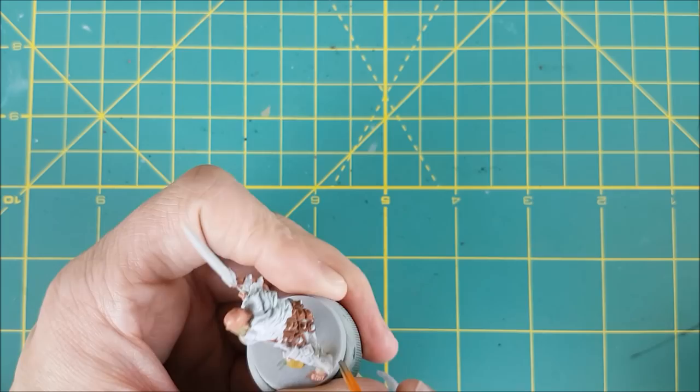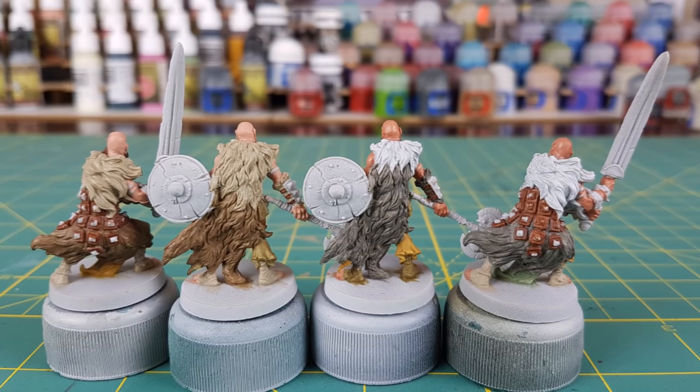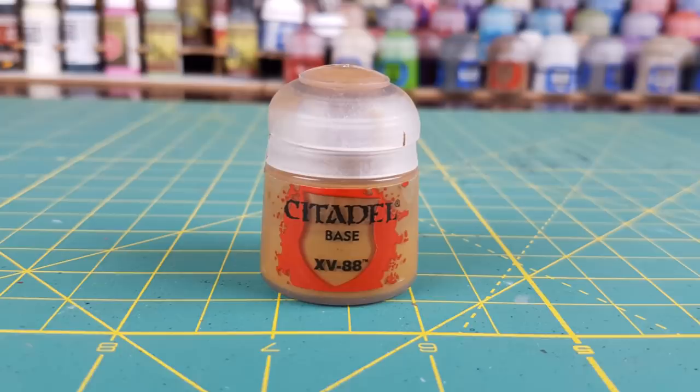Here are the fur colors done, and as you can see, I changed the pattern on the back a bit. For some of the others, I might use the light fur as a trim around the edges and the bottom as well. Next, I'm going to be painting the shields and the handles of the swords and axes with XV88.